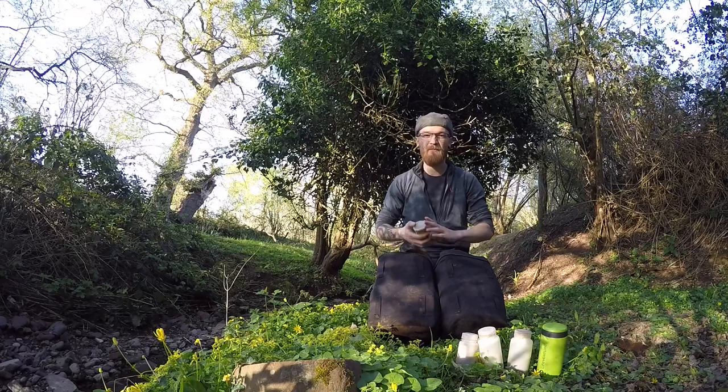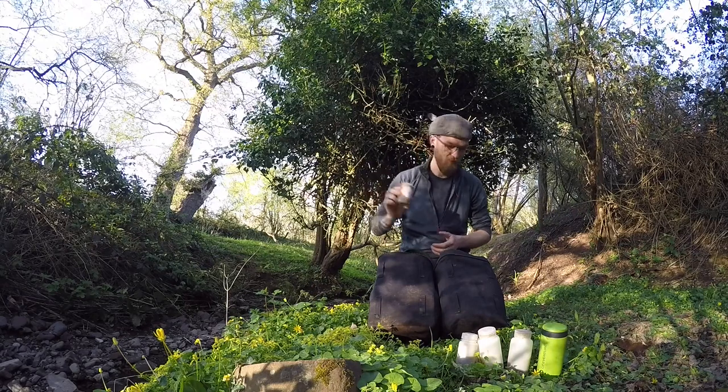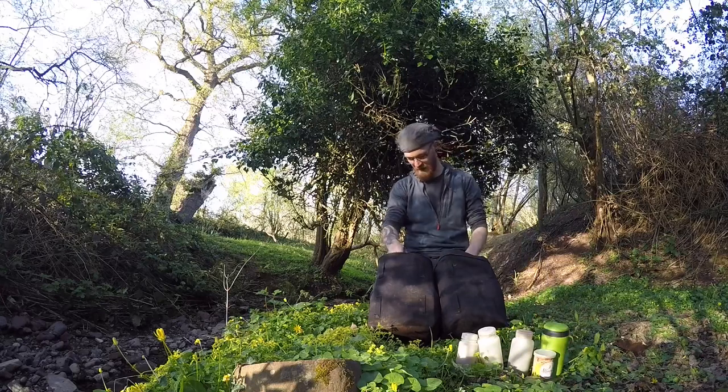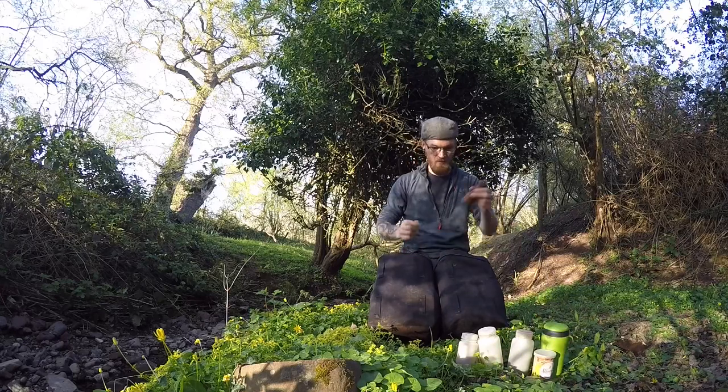I like to make real bread on the trail. Everybody goes on about bannock, and I don't really rate it as a bread. I think it's dry and heavy, so I take some real yeast with me and do a proper bread, which I'll show you at a later date, hopefully. Some pepper grinder.